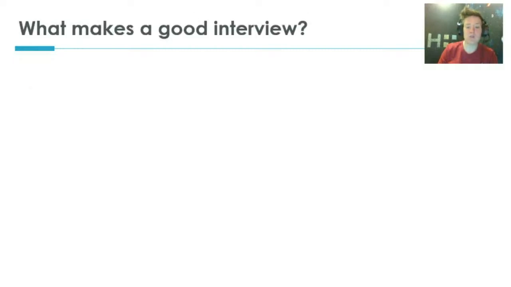So some of those rules, what makes a good interview? Smart dress code, want to dress for the occasion. Even if you are doing an interview over Skype or any other online platform, you do need to be dressed appropriately, just to impress them. But also, if you're having an interview in person, that again is really important. We want to get across that you're professional and you dress smartly.